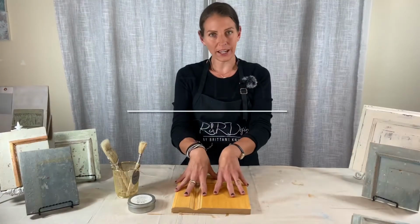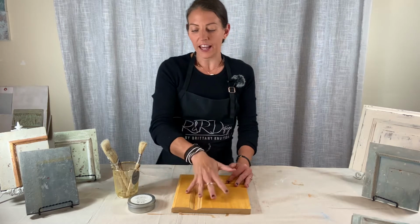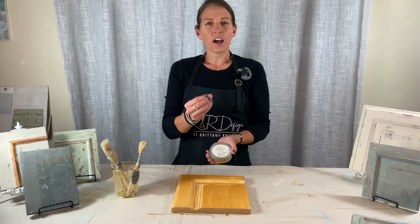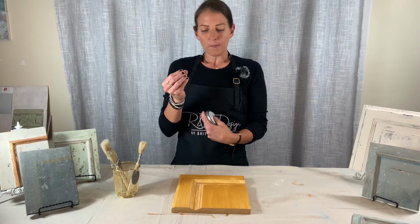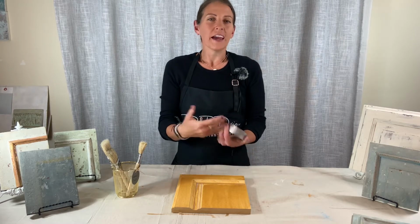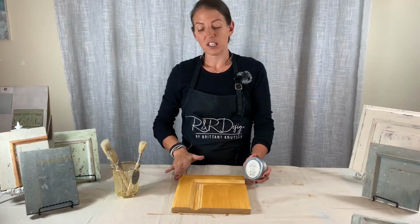Now, before we paint on our first primary color layer, I'm going to show you the resist technique. This is just going to be on the edges, because we don't want a whole lot of that base color showing, maybe 10% max, and we want to be very selective on where we put it. We want to think about where it would wear naturally, and naturally it would wear maybe around the handle, where you're constantly pulling it open and closed, or maybe around the edges where it could get dinged or touched more.